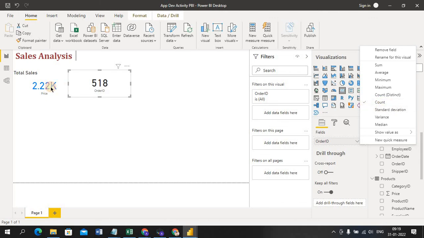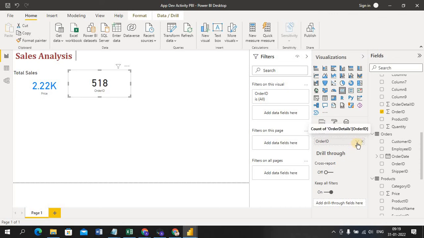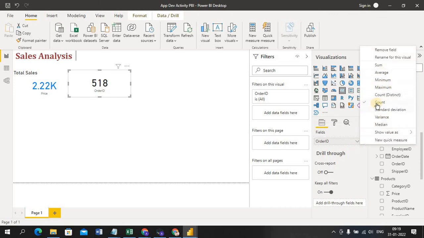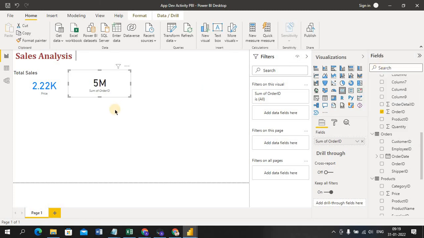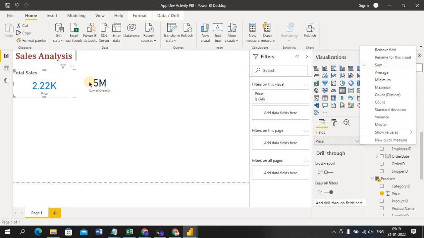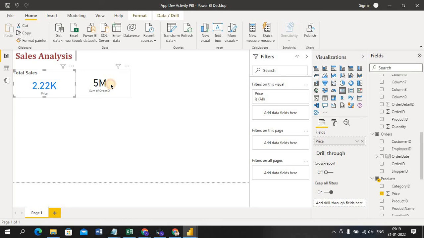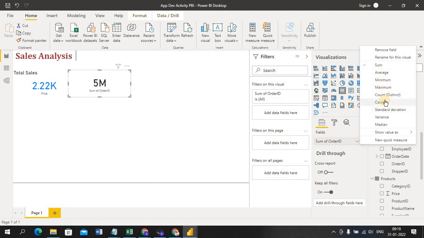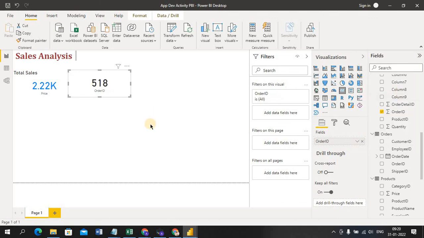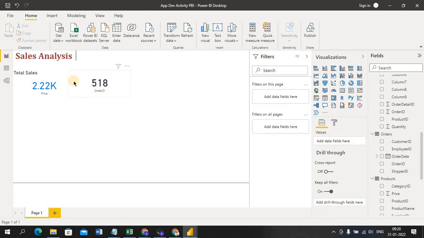If you go and see here, it could be sum. Oh, this is also count, I'm making it sum. Sorry guys, sorry. Just select this, select price, sum for this count. Always orders should be count, right? So I'm selecting this order as count. I'm counting how many orders I got. For orders I can't make it sum, right?